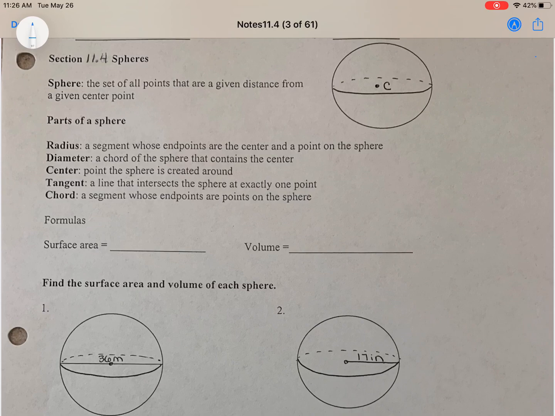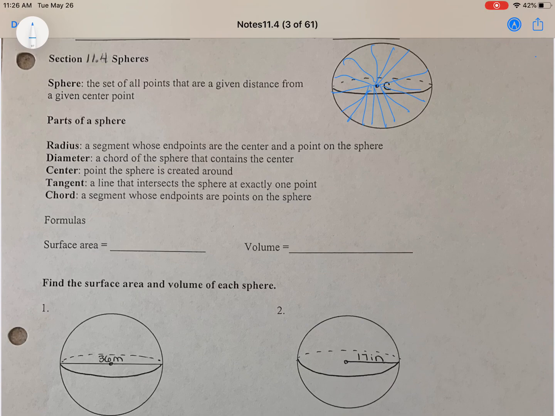Okay, so the last shape we have to talk about, we haven't really touched on this, is something called a sphere. So a sphere, think of like a basketball, a baseball, any type of ball that you would use. It's a set of points that are a given distance from the center point. So if you went every single which way out from that center point and created a point, and then you connected all those points, you would create some form of a spherical shape, which again is why it's called a sphere.